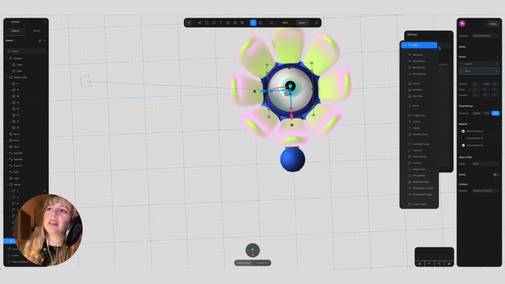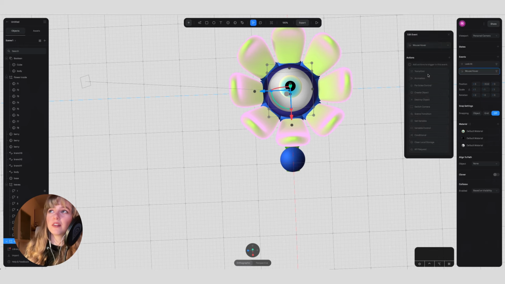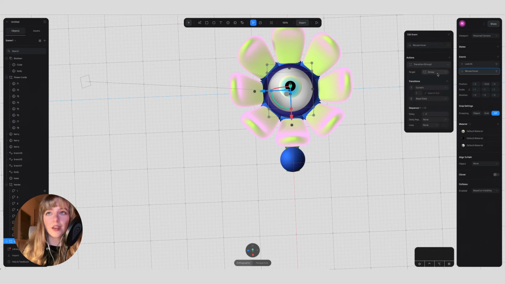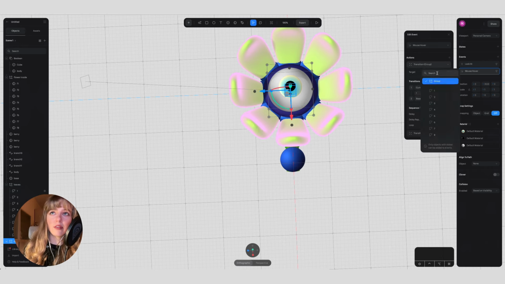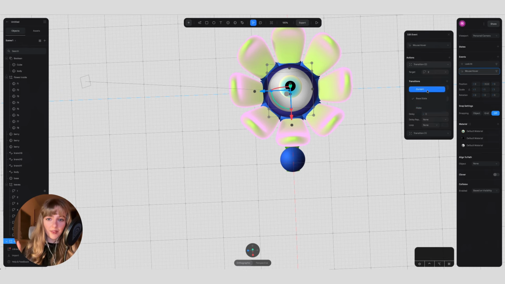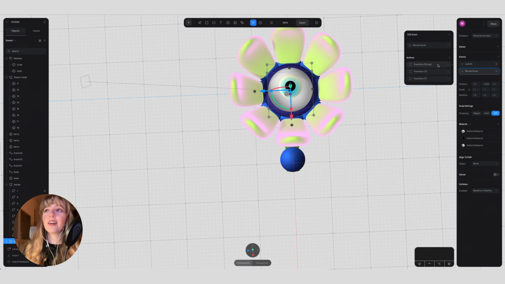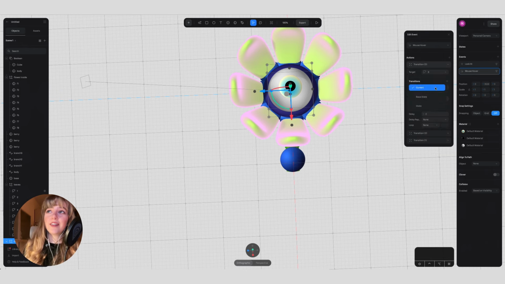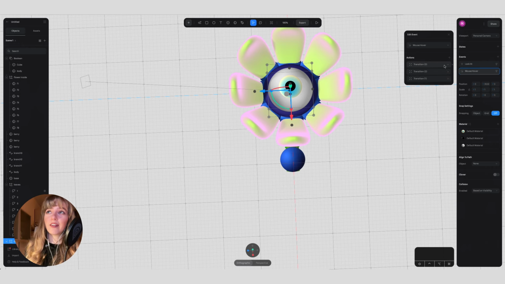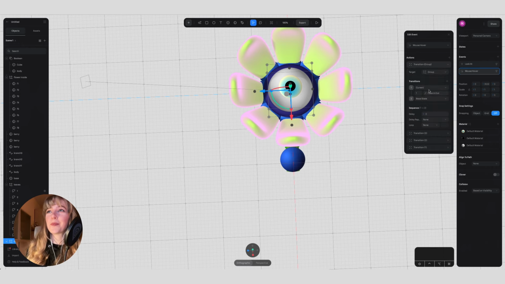Now we need to add interaction, mouse hover on the eye. When the mouse touches the eye, the leaves will close over the eye. To do this, we need to create a transition again for every leaf.